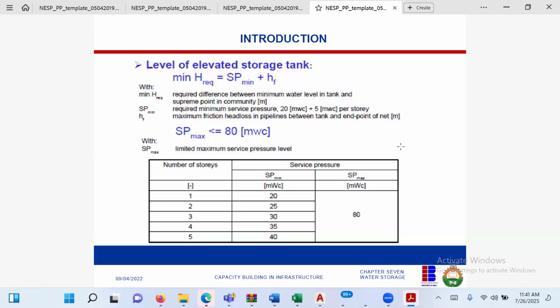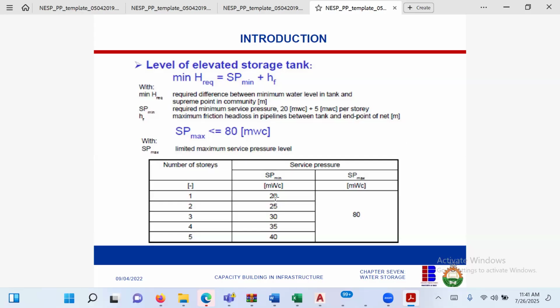Many of us will remember, some of us who live upstairs, if the pressure is not good, if you turn on your tap, water will be drizzling. That is not what it wants to be. Compare it when you go abroad or you go to London or the UK. Once you turn on the tap, you will see what is called pressure. So the minimum pressure in your system should be 2 bars. That 2 bars is like 20 meters of water.